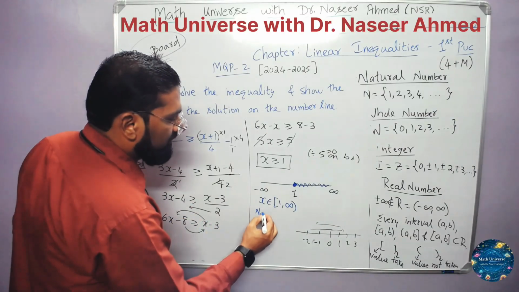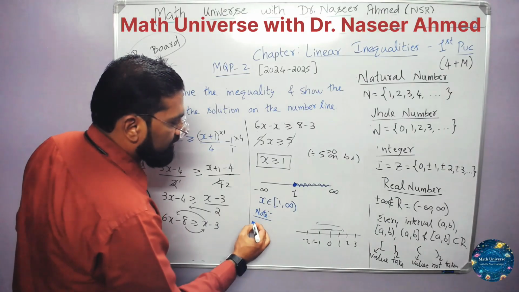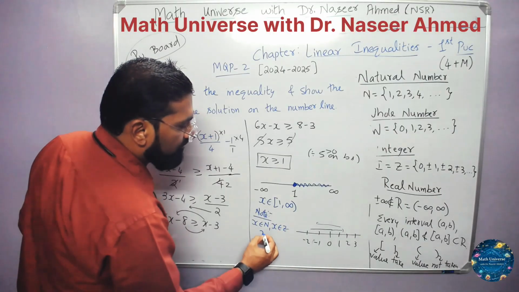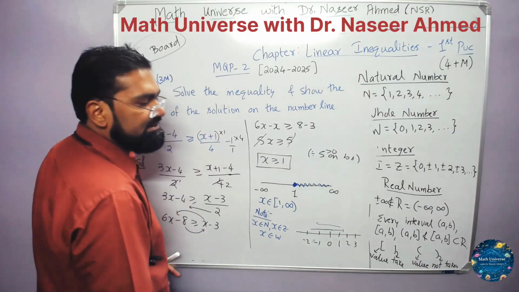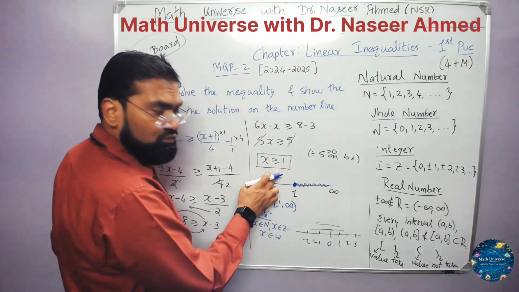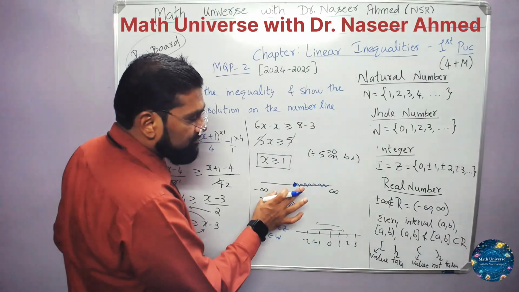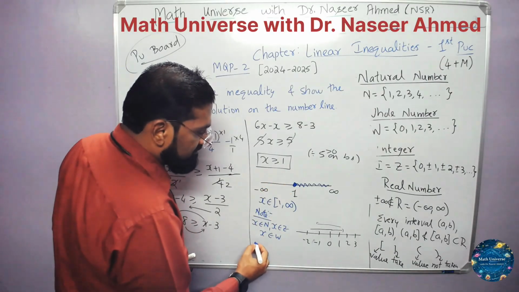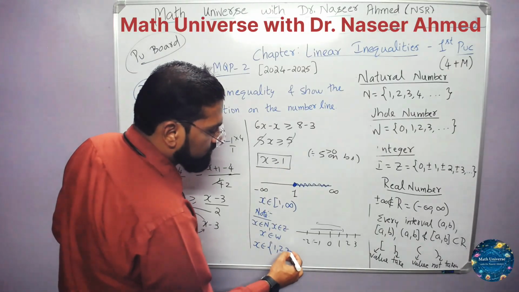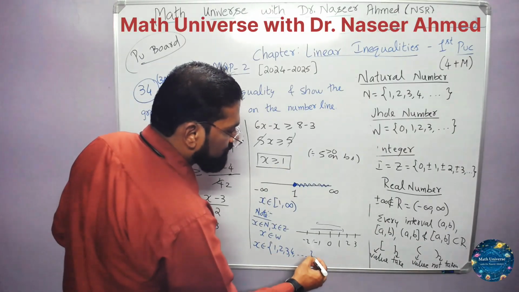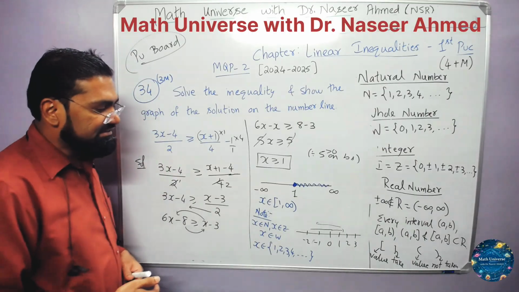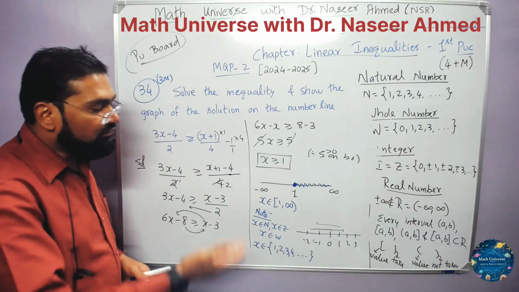Now let us suppose the same problem they have asked for. Problem done, but one note. What? Same problem they asked for natural number, or for integer, or for whole number. In all the cases, the larger is standing this side, correct? Since x is greater or equal to 1, the negative integers are gone, 0 is gone, whole number 0 is also gone. So for all this, my x value will start from greater or equal to 1 now. So 1, 2, 3, 4, and so on. For all these three, same answer. I just give this as a note so that you also understand what will be the other solution.